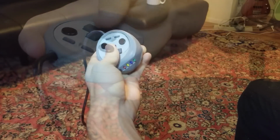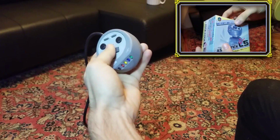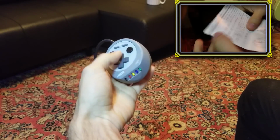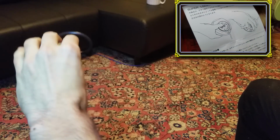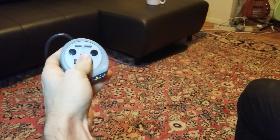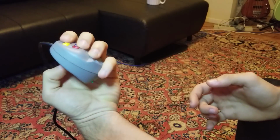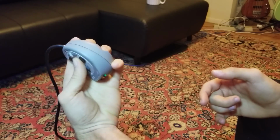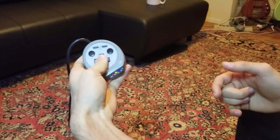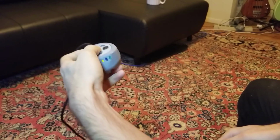Unfortunately, that's where the praise ends. No matter how I hold this thing when I'm actually playing a game, I just don't feel like I have a grip on it. Not mentally, but physically. Am I not holding it right? No, this is how it's meant to be held. Look at this. Yeah, as you can probably tell, I wanted to love this thing, guys. But what I soberly realized is when pushing the A, B, X, Y buttons is that you have nothing but your thumb to brace against the force of your input. And that's a problem because the thumb is already working overtime managing the directional pad. The result is a controller that feels like it's gonna fall out of your hands at the slightest pleasant breeze.